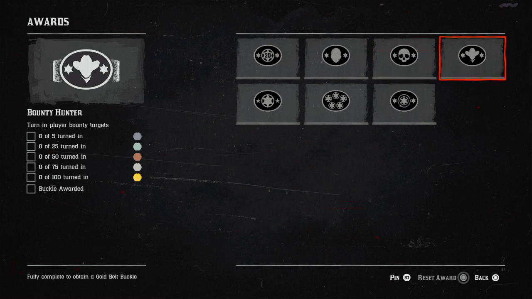Turn in player bounty targets. I don't think I'm going to do that because I don't like interfering in that sort of gameplay. It's not my thing. Like if you do the free roam missions, it's like attack some other posse or attack this player. I just don't do them. I just can't be bothered.